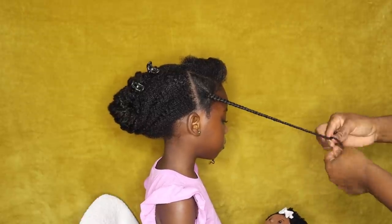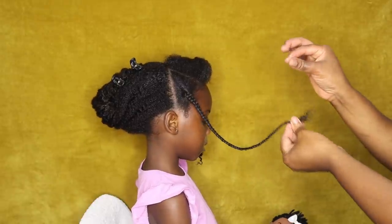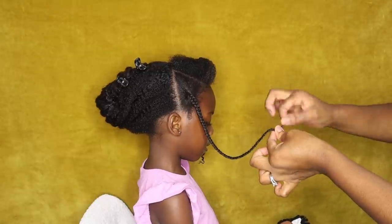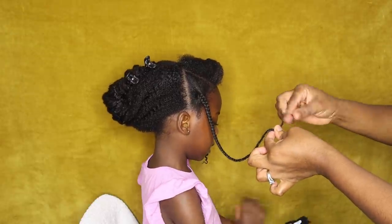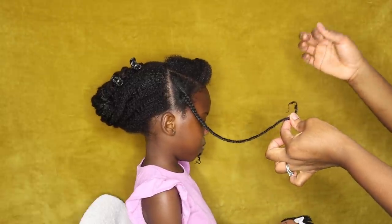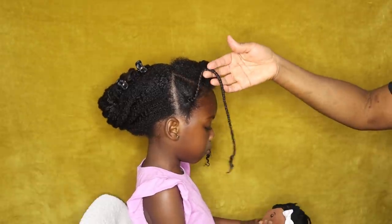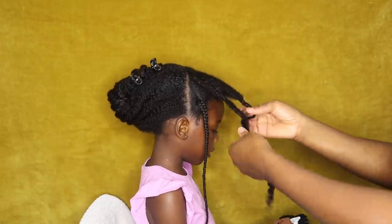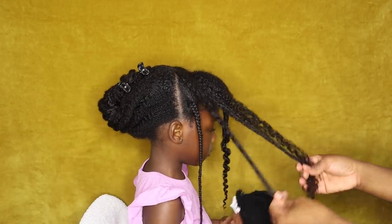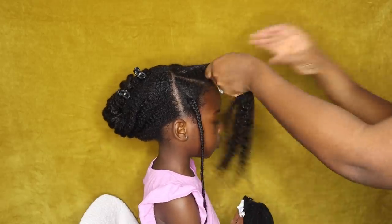So the function of the grease or the butter is to help to slow down the evaporation of moisture or water from my daughter's hair. So I can use any grease or any butter, so long as it performs well on my daughter's hair and the function is to seal in the moisture, I'm going to use it. So that's why it's important to be able to identify what is a grease, what is a moisturizer, so that when you are moisturizing your little one's hair, for example, using the LCO method, you will know exactly what to pick for your LCO products.